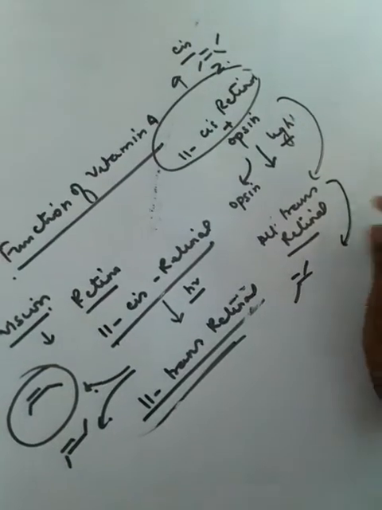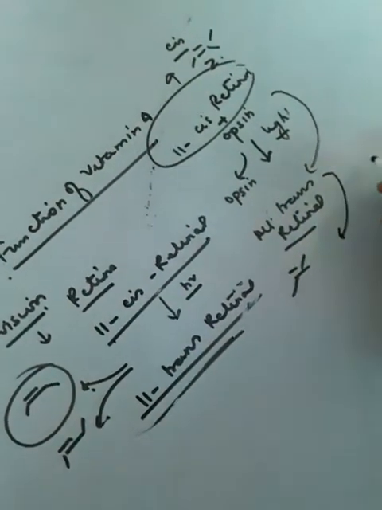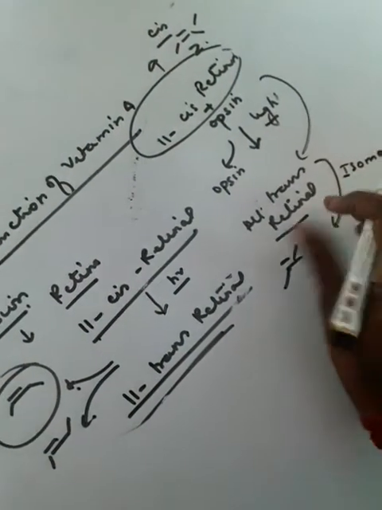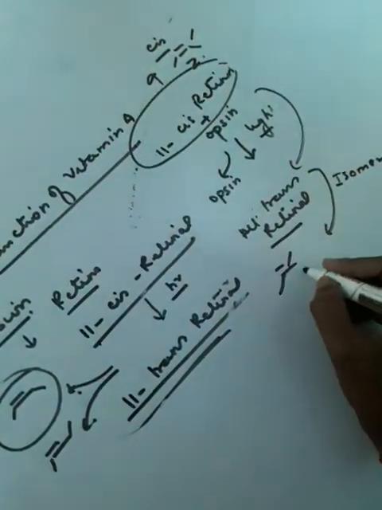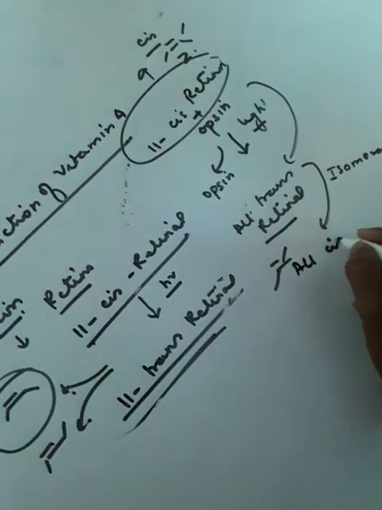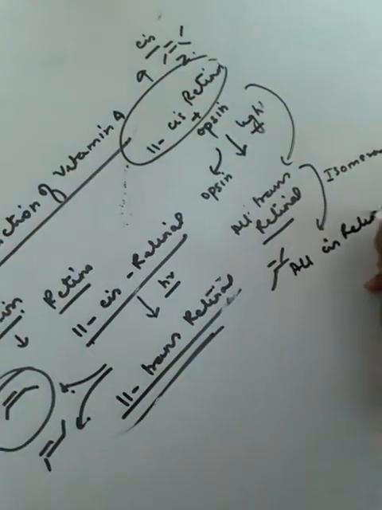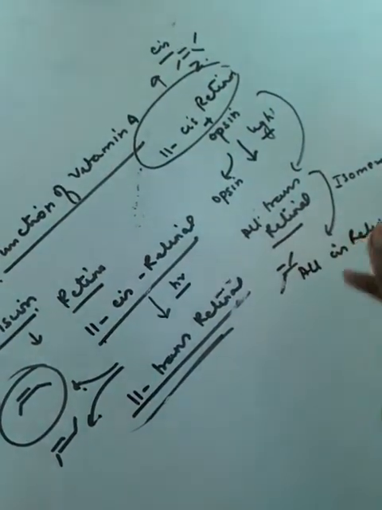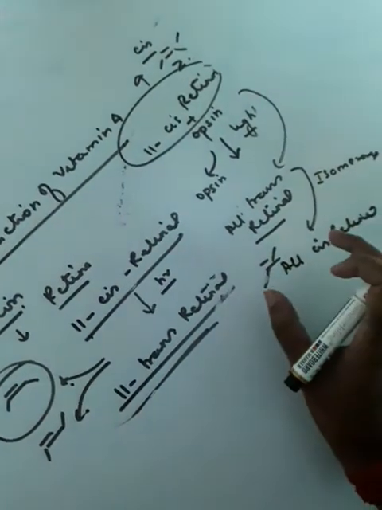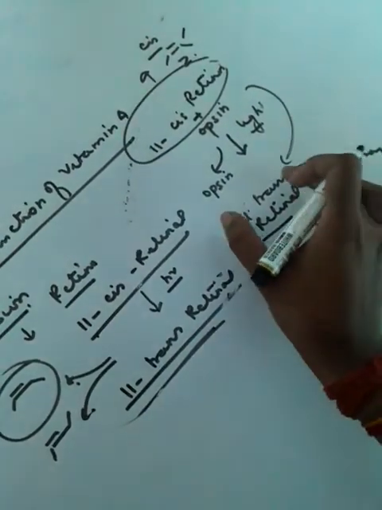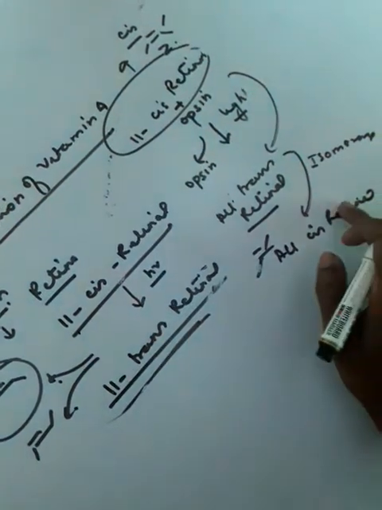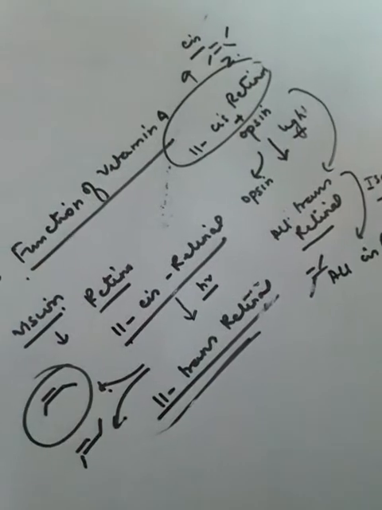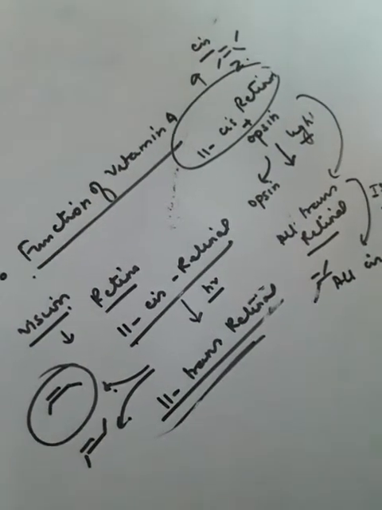Okay, some particles again change, with one enzyme, isomerase, which can convert the all-trans retinol to again 11-cis retinol. Means in the presence of light this will convert to trans form, and again when light is switched off, this further converts to 11-cis retinol in the presence of the isomerase enzyme. Okay, so it is the reverse reaction, if you see.